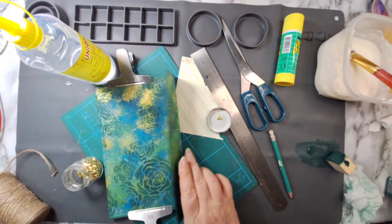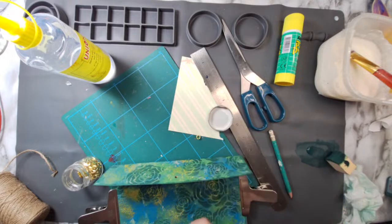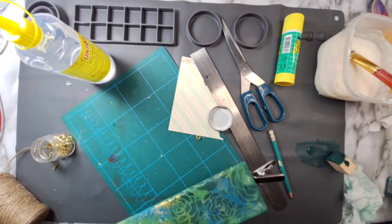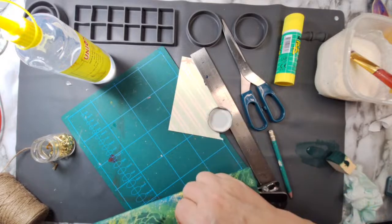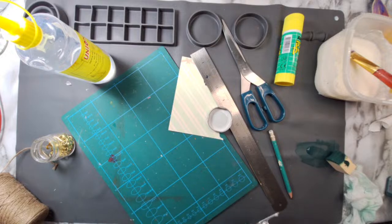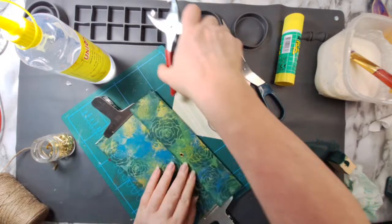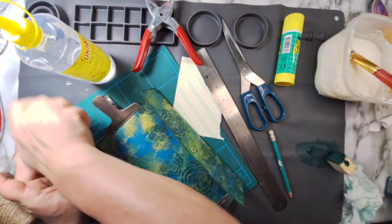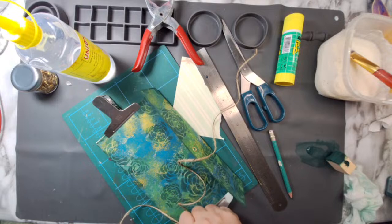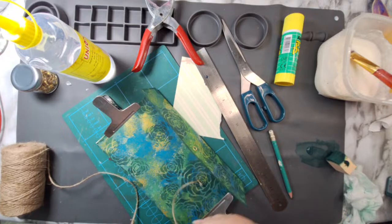I'm so not an expert on it, and this thing is from the cheap store. It's not great. Okay, a little bit crooked, but it is what it is. And I'm going to take this, what it's called, jute, I think. And let's see.